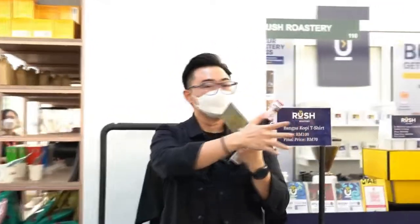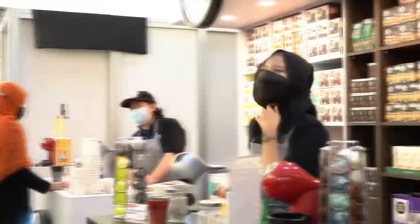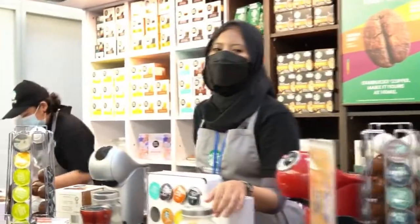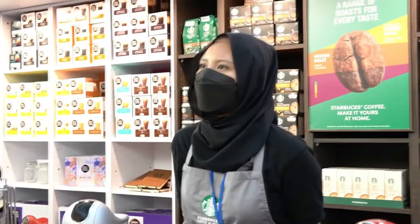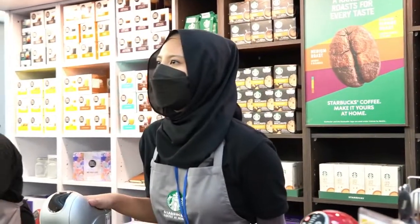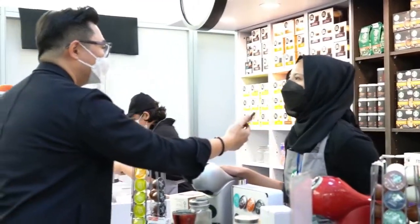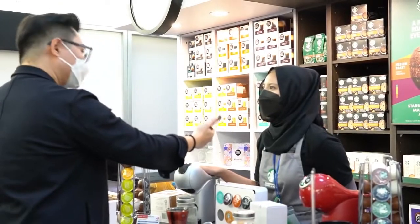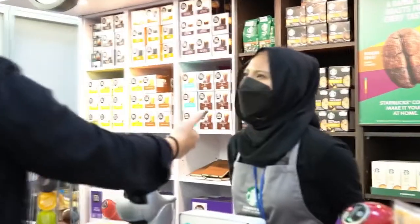Oh, by the way, there's a good collaboration between Starbucks and Nestle. This is the capsule coffee for Starbucks and Nestle. You can easily get it from any grocery, any home appliance store, like Best Denki. Sell Hang something, I guess. Sell Hang also. And e-commerce too, like Shopee and Lazada. It's Starbucks, the price is the same.